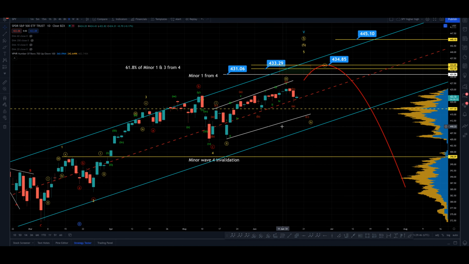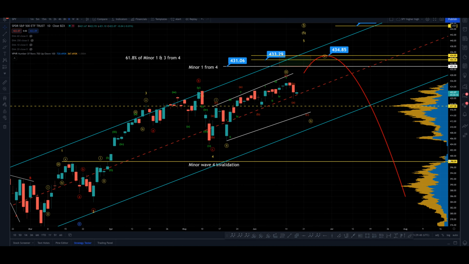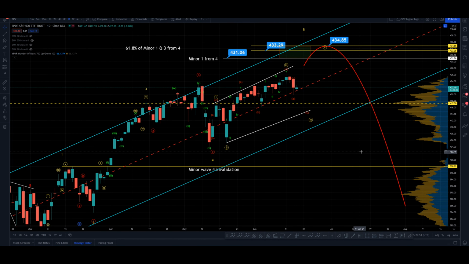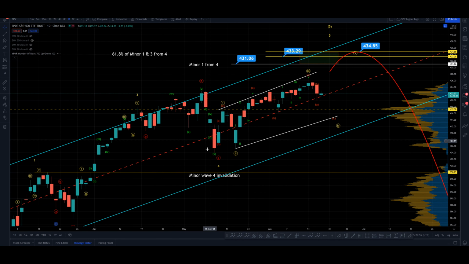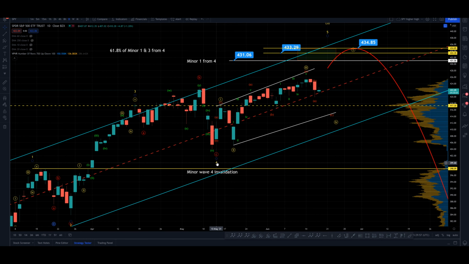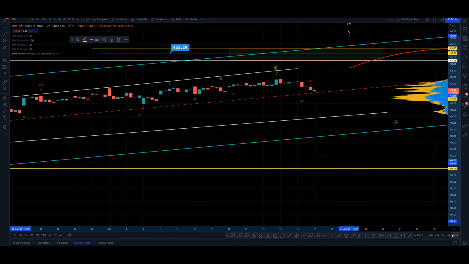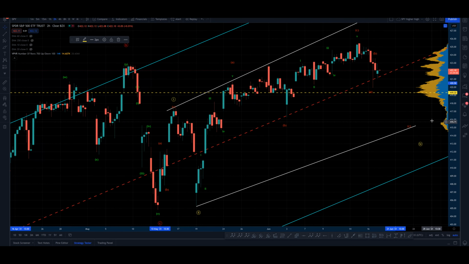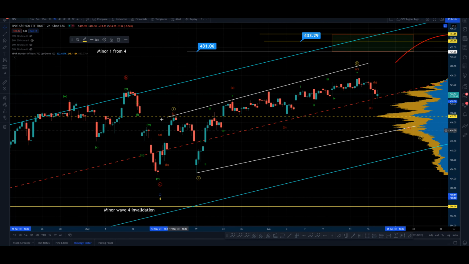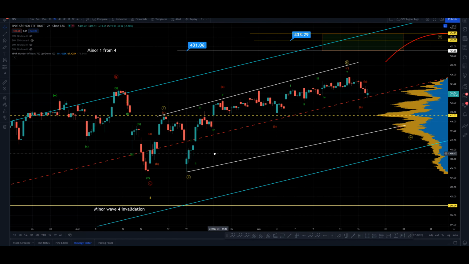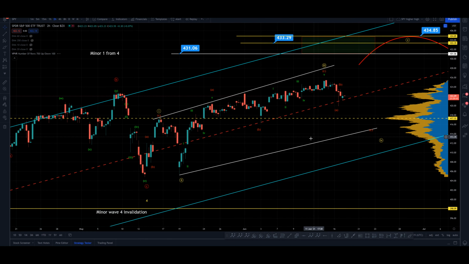One little thing has changed, and it is, hold my hands up, a complete error on my part. I've had to adjust the count to accommodate for that error. So what was the error? Well, since bottoming in what I say was a minor wave 4, we began our move up in our minor 5. Counting the minute waves, we had a 3-wave move up in the wave 1, and so assuming this to be our wave 1, we saw a 3-wave correction down into what we assume to be our wave 2. Now at that point, obviously, we believe that we're setting up a diagonal.